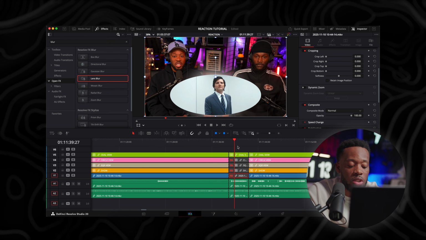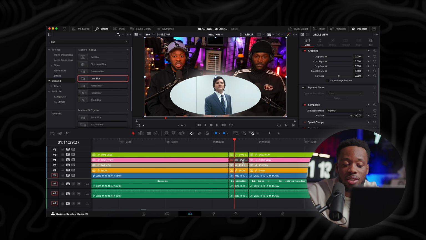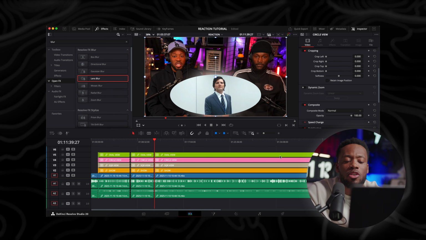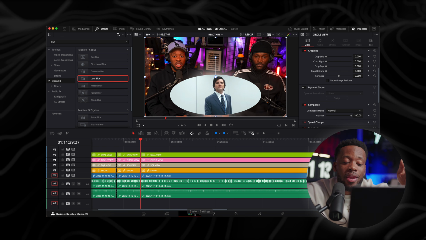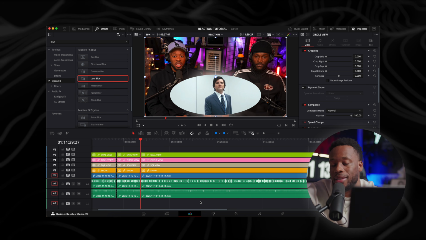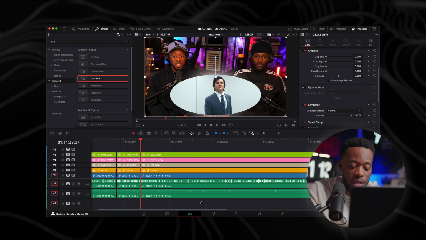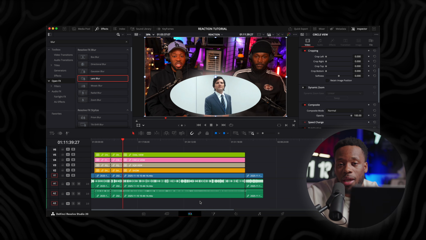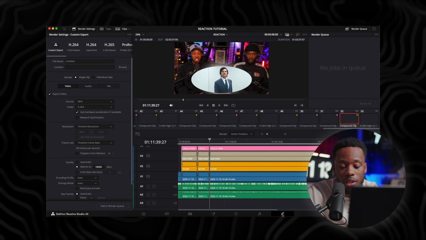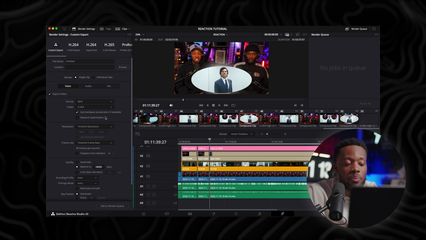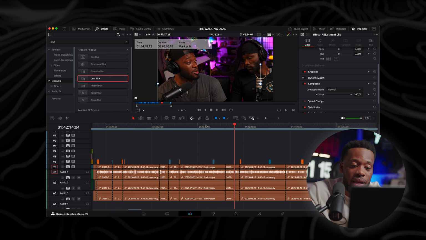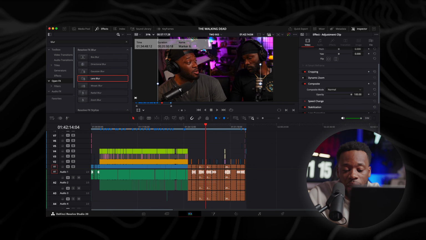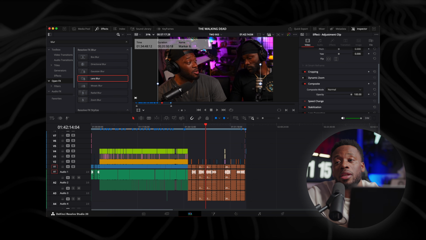And then when it goes into sound effects and things of that nature, after I do my cuts through, I may do another breeze through just to look through. And then I may go in and add sound effects and things of that nature at the end. And then last but not least, I didn't mention this: if we hit on this deliver tab, this is where I'll go in and put in all my settings for the render and exporting.